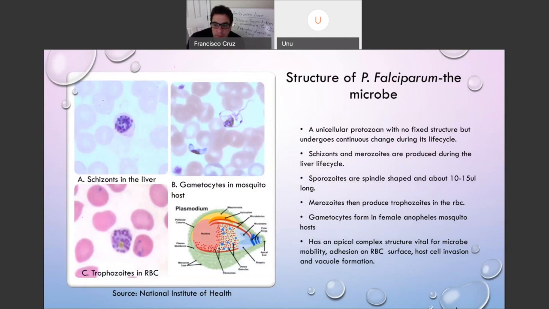And then just the fact that it's able to reproduce both sexually and asexually, depending on which of the hosts the microbe is at any point in time, and how it's able to evade the mechanisms within the blood and can go directly into the blood cells and then cause diseases. There are some strains that don't go directly into the red blood cells, but they stay within the liver and then have the possibility of causing a recurring disease over a period of time. So they might not infect you immediately, but they will still be there within your liver system and then cause the diseases.